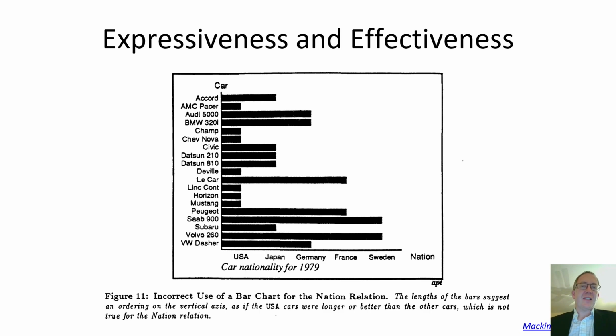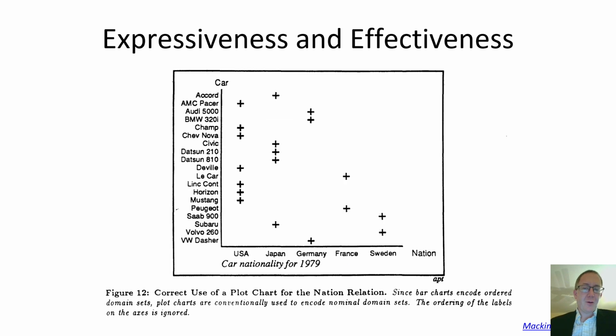This would be an example of doing the expressiveness wrong. So car nationality, right? What's the best cars? Well, it turns out Sweden is fantastic cars, and I think the Volvo is the best car, and so is the Saab. Wait. What is this actually encoding? Because if you've ever seen a Le Car, you'll know it is not one of the best cars in the world. It just happens to be made in France. Same with the Peugeot. Why? Because that is actually the better way of encoding this. Here are the German cars, here are the Japanese cars, here are the American cars, here are the French cars, here are the Swedish cars.